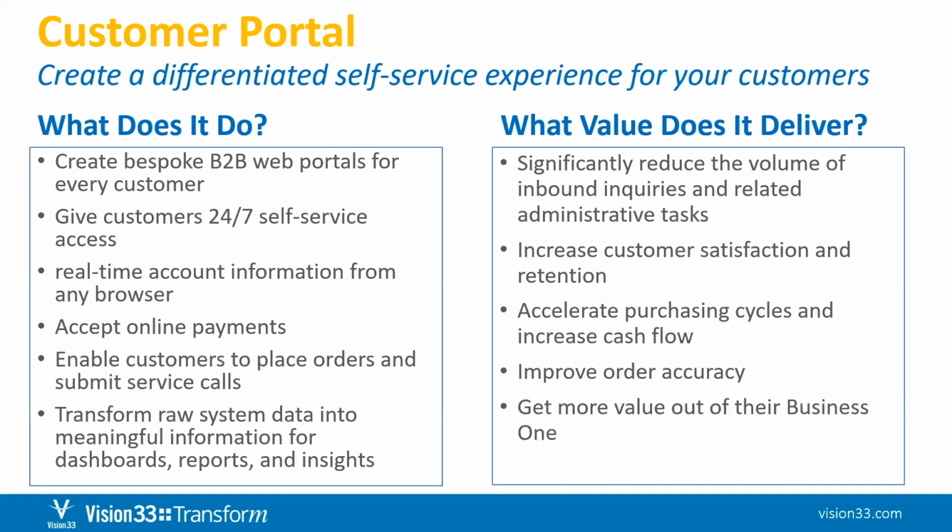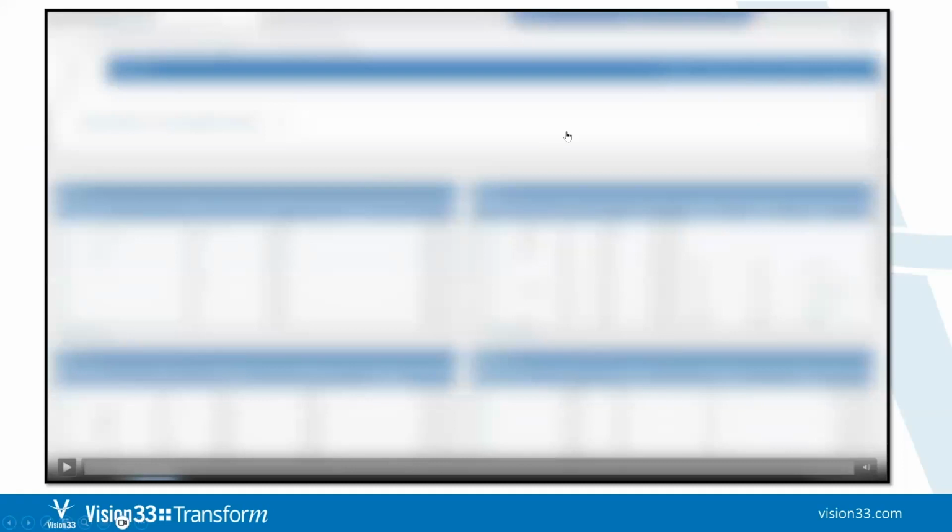And I should say that these orders that come in can be placed in draft status so that you can approve them before you're actually filing them permanently. You just get more value out of your Business One investment, right? When you have these customer portals available to your customers. So now I want to take a look at what it's like for a customer to place an order in SAP Business One utilizing the customer portal.